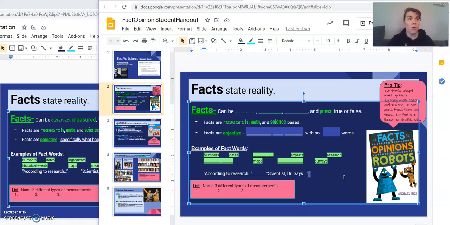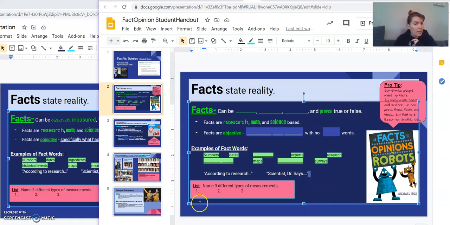So if scientists, or like the census that you might have heard the adults in your home doing, that is where the government takes one giant survey to figure out the population of the United States. What race everybody is, ethnicity, gender, where do you live, income level, and that helps the government structure itself based on the population. So that's like the biggest survey we have probably. Okay, and some key terms you will see, according to research, or doctor or scientist, Dr. blah blah blah says. So those are good keywords.